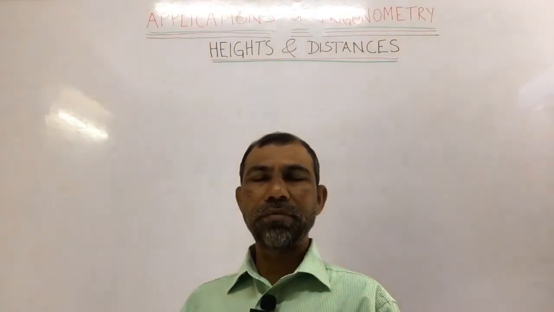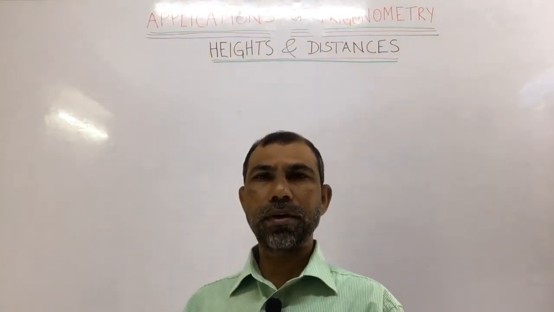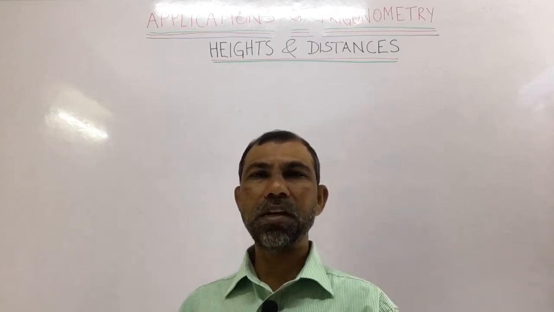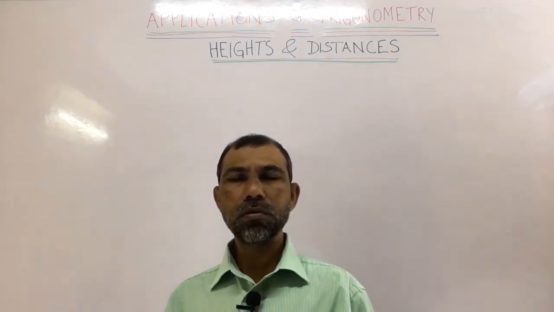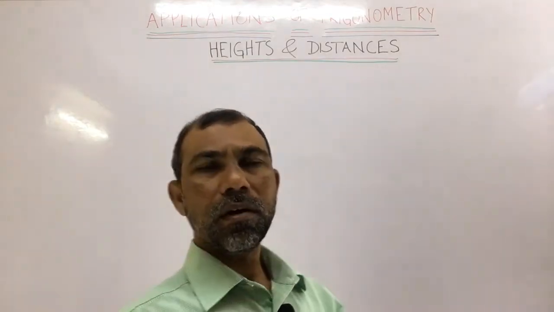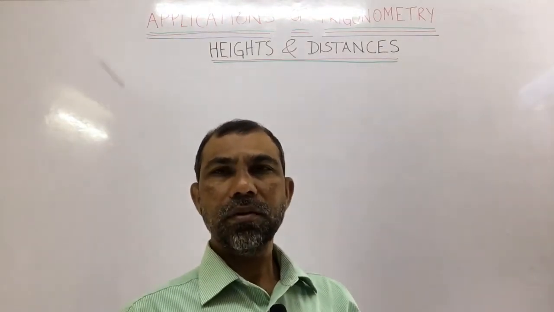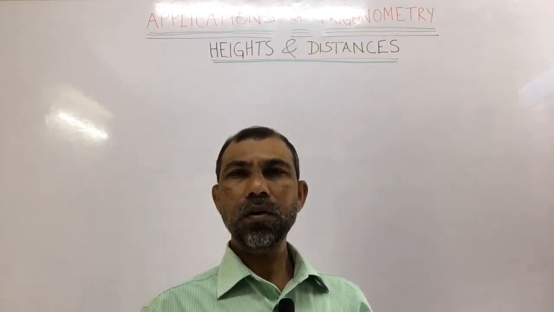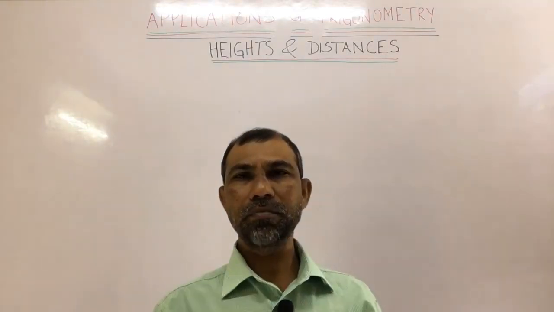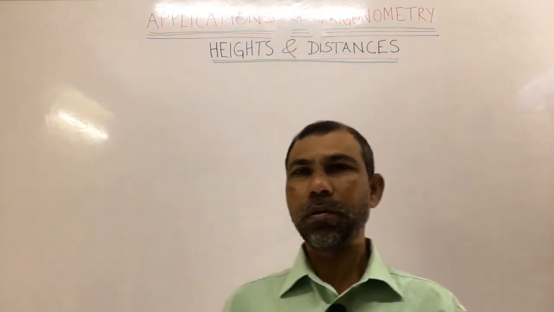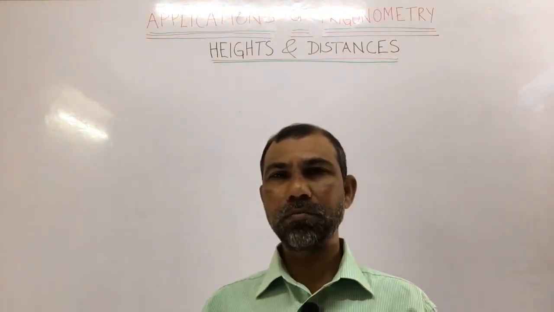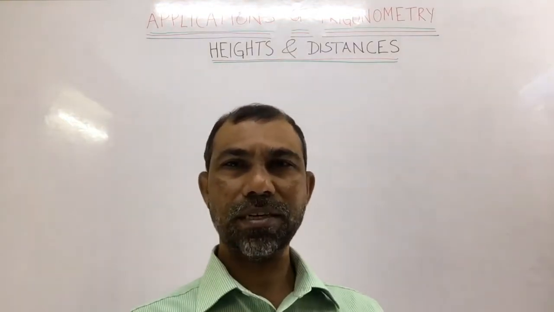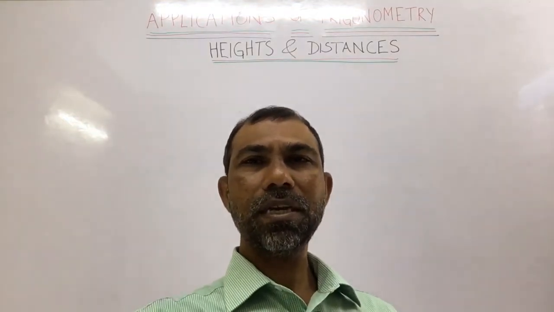So here today we will be discussing the heights and distances. This is a part of the applications of trigonometry. So what is the meaning of the angle of depression and angle of elevation, and how to draw the diagram, and finally how to solve day-to-day life problems using the trigonometric ratios, we will discuss. So here we will start now.